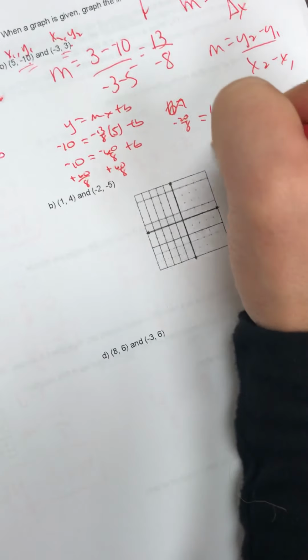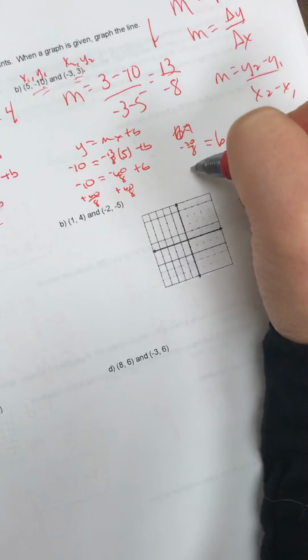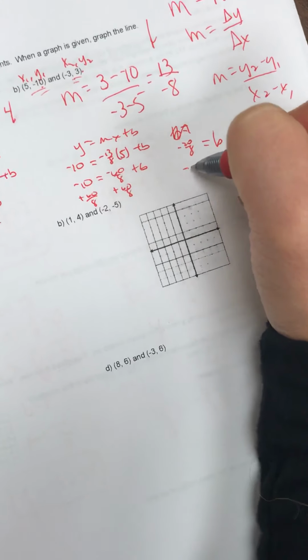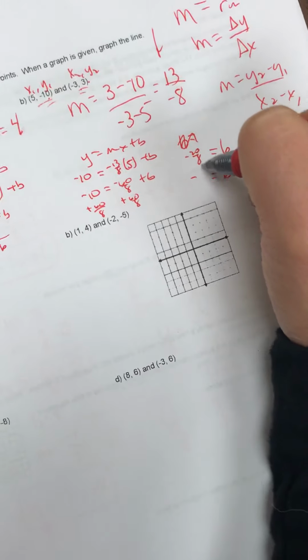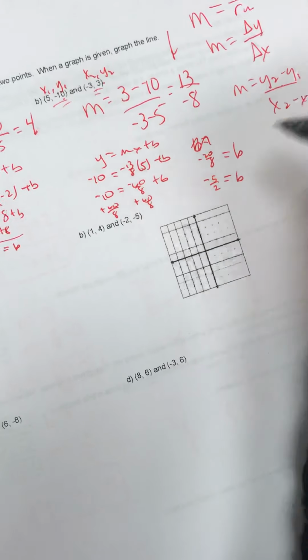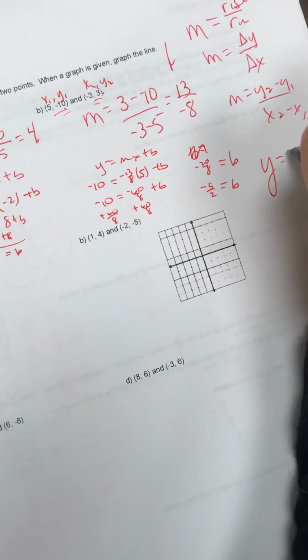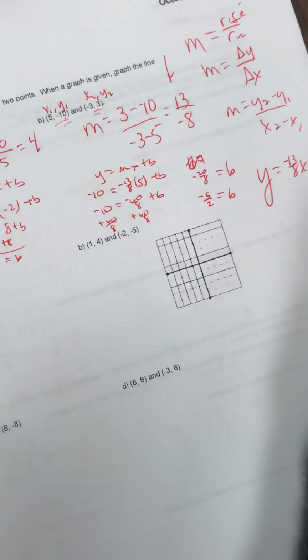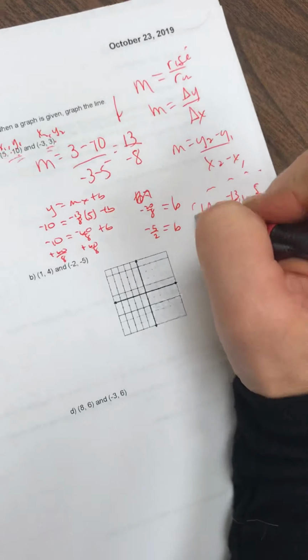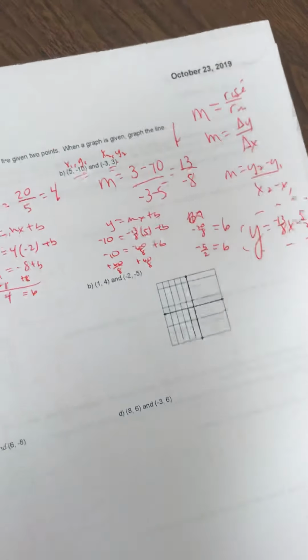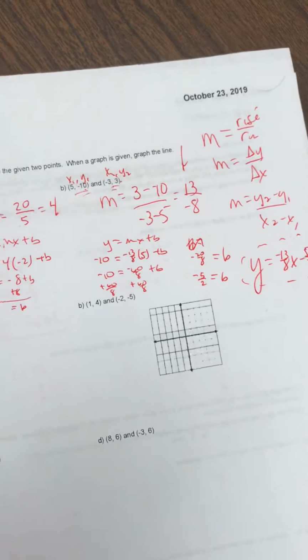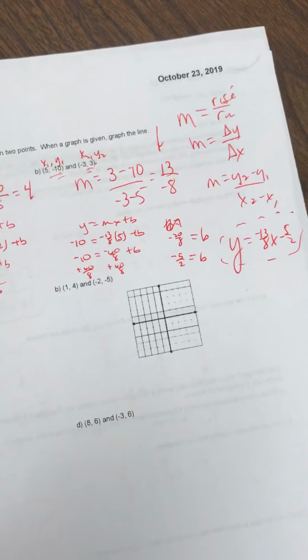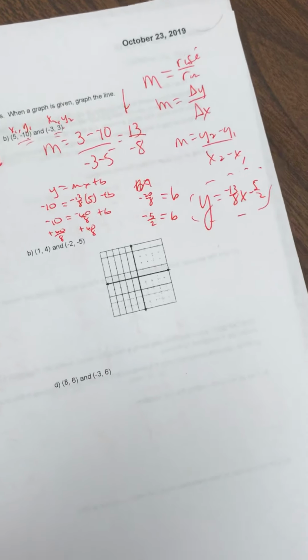That reduces to, divide both of these by 4. Sorry, I had to think about it there for a second. That is negative 5 over 2. This final answer is negative 13/8x minus 5/2. There is my final answer. Now you may not like that because you may be like, I hate these fractions. Totally get that, but you can use your calculator to help you, okay?